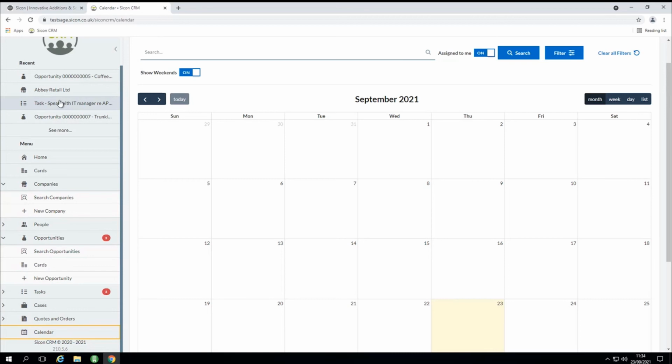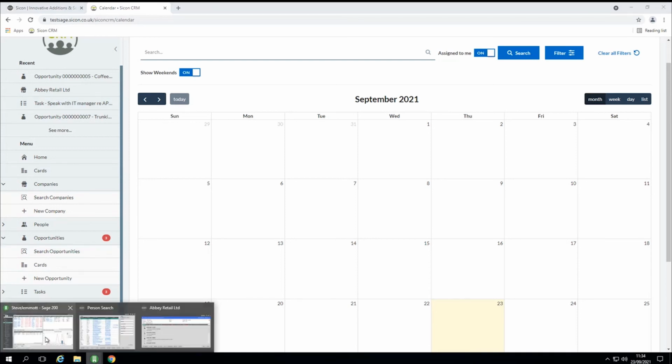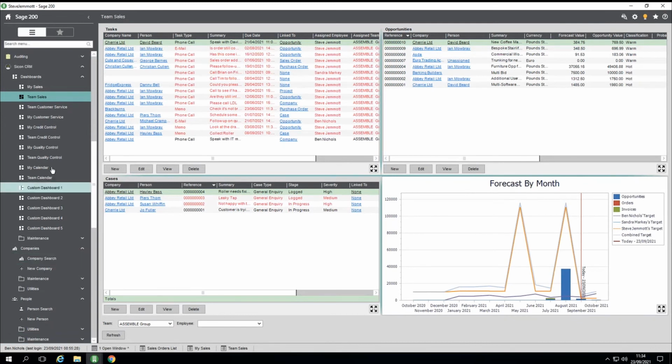So we've just got a question from Darren. Can I add my own fields? Yes, absolutely. It depends on the fields that you want to add. What we're doing here is providing you with a platform that you can configure, not code. So we're not providing a bespoke solution, but absolutely, you can have your own fields, and you'd simply do that within the platform. So you're not having to go back to a developer.